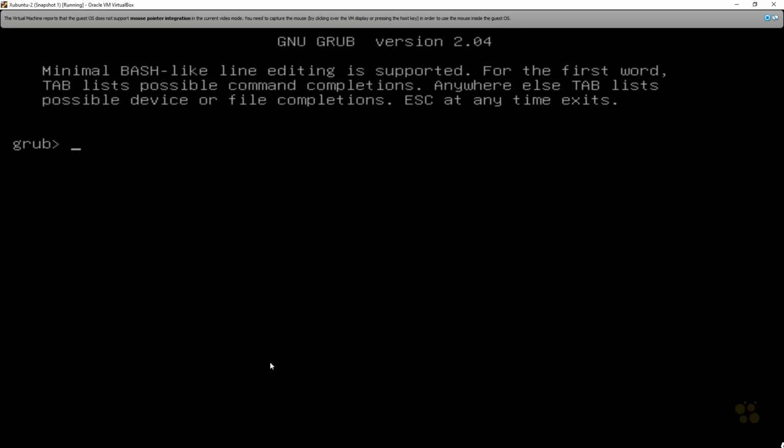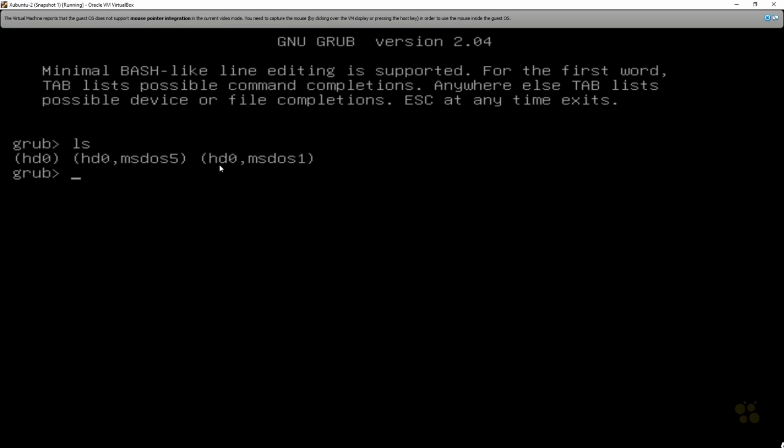And as we can see here, this is a minimal bash-like interface. This is a prompt you may be presented with if you happen to have a severe issue on your machine. Now, if I do the command ls, we're actually going to see information relating to our disk. So I can see hd0 here. That denotes the first disk. msdos5, this is actually my partition information. This is going to be sda5, so to speak. This happens to be where my file system is mounted.